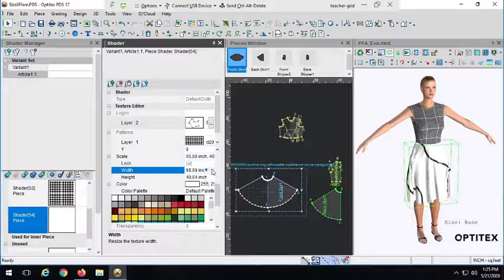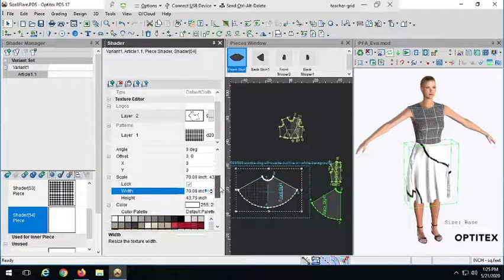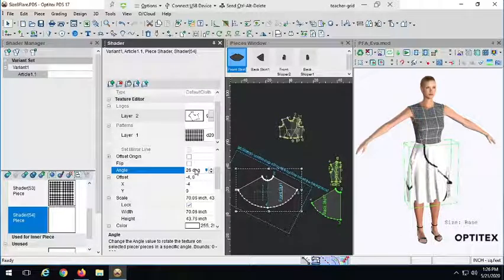And what I can do is now I can sort of offset them. And we get like a very place specific print, which is pretty neat. So let's start to offset him on the X. Oh, I don't want to lock it. Oh, I can angle him too. Maybe we can angle him up. Let's see what it does. Play around with it. Ooh, that might be cute.